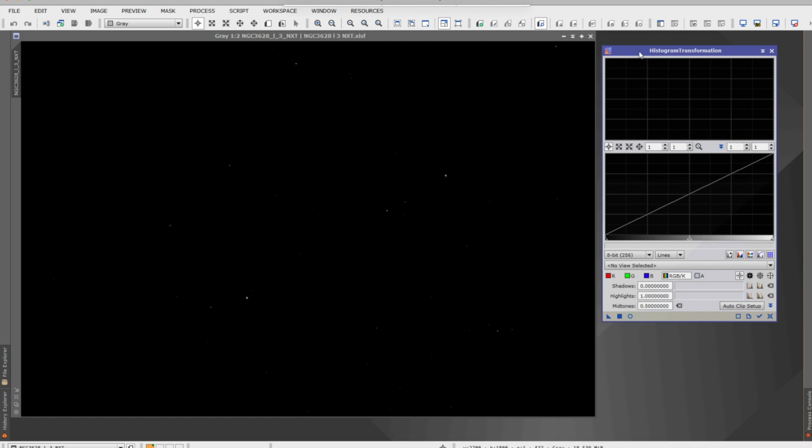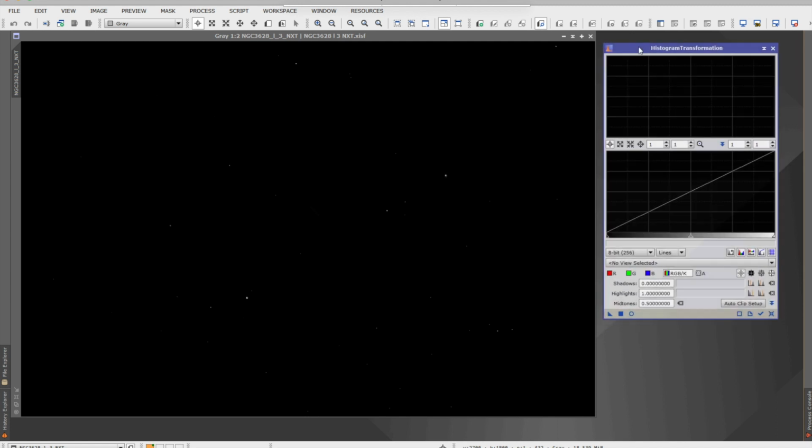And the great thing about PixInsight is it allows you to see the results of what you're doing and mess around with the results of your editing on this before you actually apply it to the image. And the way that we do that is with a preview window, and we're going to go to that in just a second. In the histogram transformation tool, we're going to go down and we're going to reset the tool. And then we're going to click this checkbox, and this checkbox allows us to see the data.